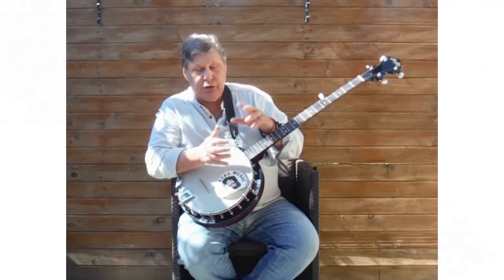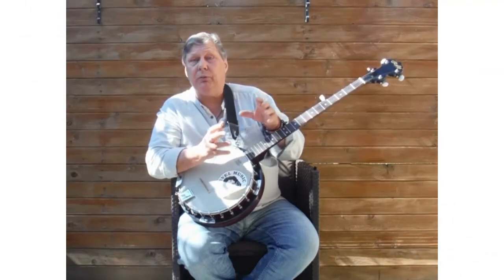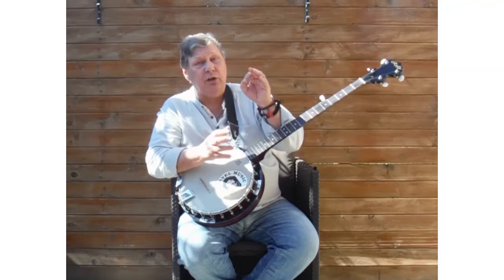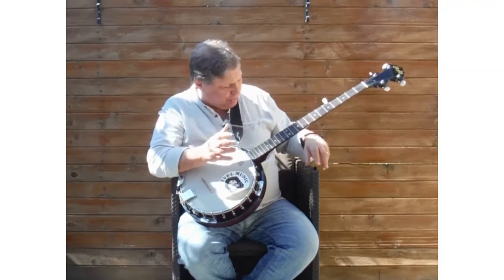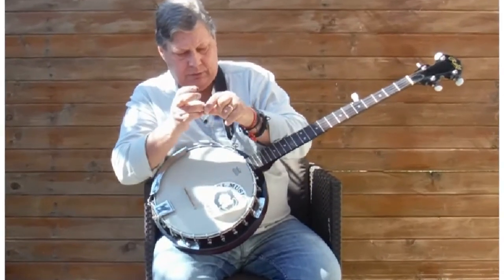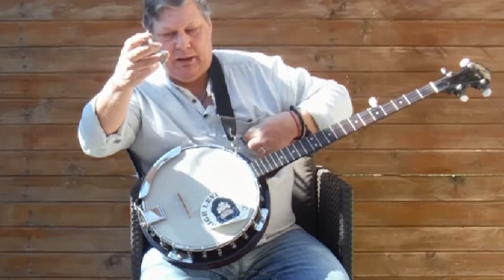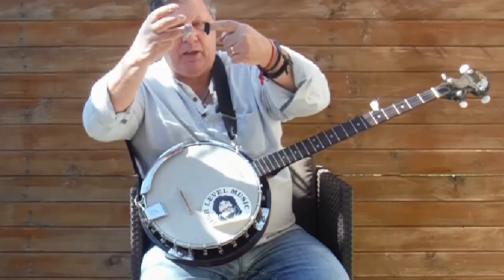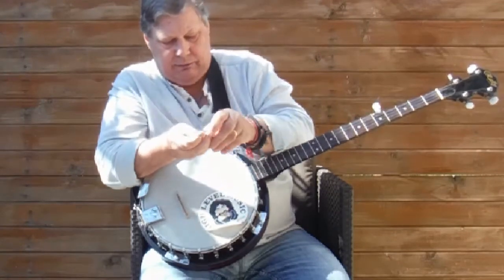Now you can choose to use whichever thumb pick you want, and of course you might find with different songs, for the tone of the song you might want to switch from one pick to another. But this is just to show you the two. So I'll hold them up so you can see them. There we go, I need more hands. The metal thumb pick and the plastic thumb pick, and the finger picks.